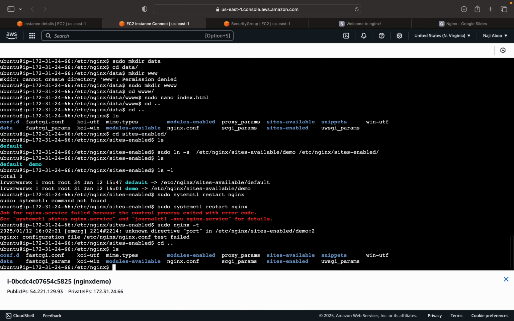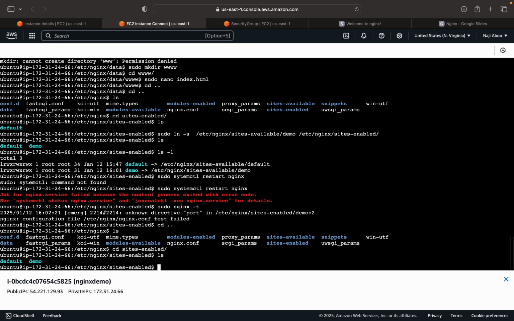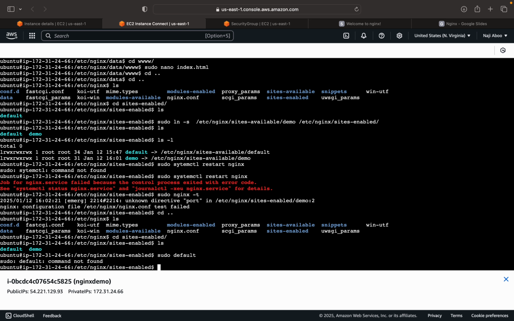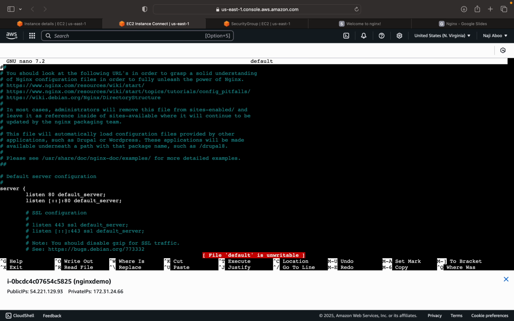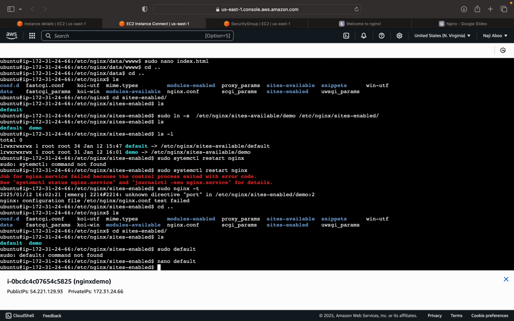So let me go to sites-enabled and open the default file, maybe something is different. It should be listen, not port. It's listen.